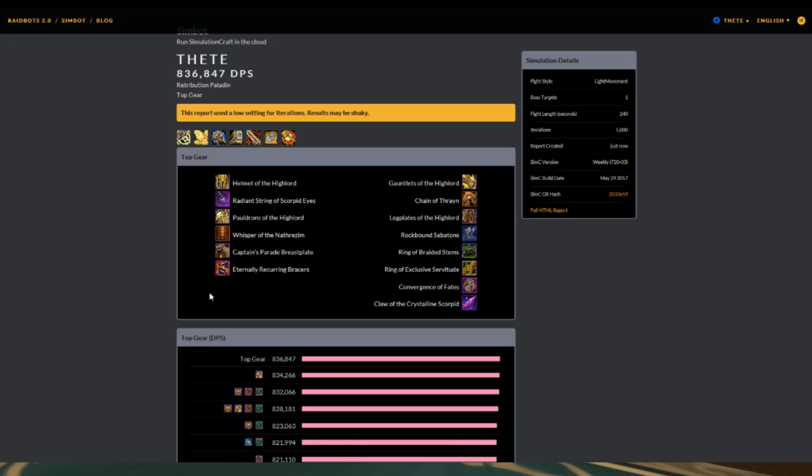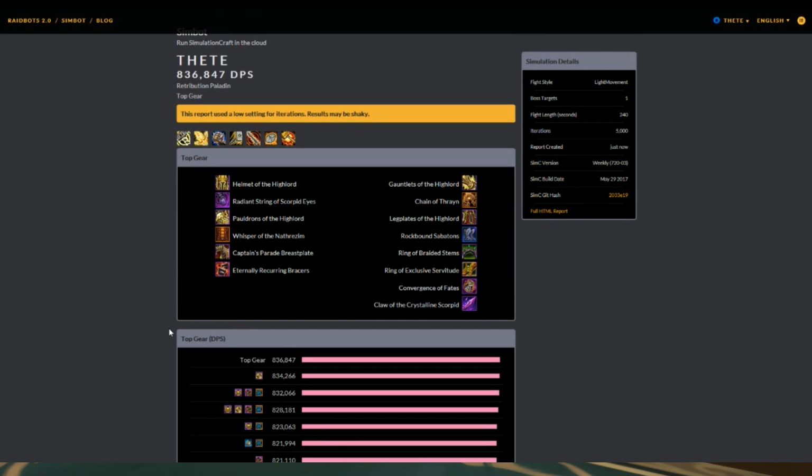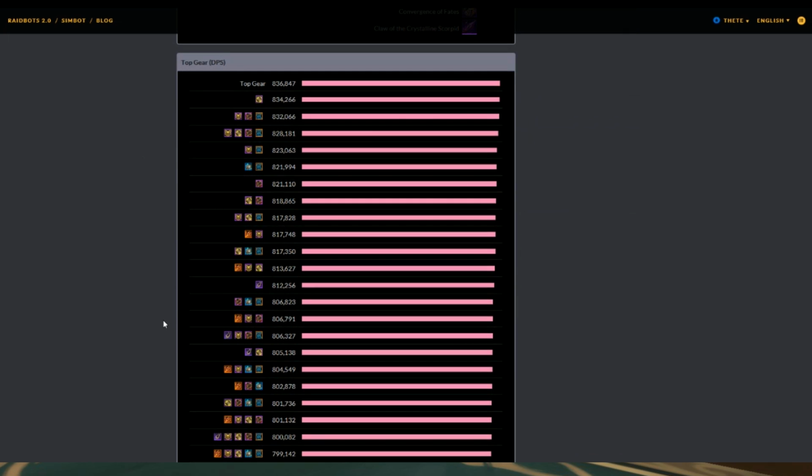Generating report. So, let's have a look. This report used a low setting for iterations. Results may be shaky. Yes, this is exactly the issue. Using fewer iterations means that the results are a bit dodgy. I shall explain that in my review. But I had no real option there.